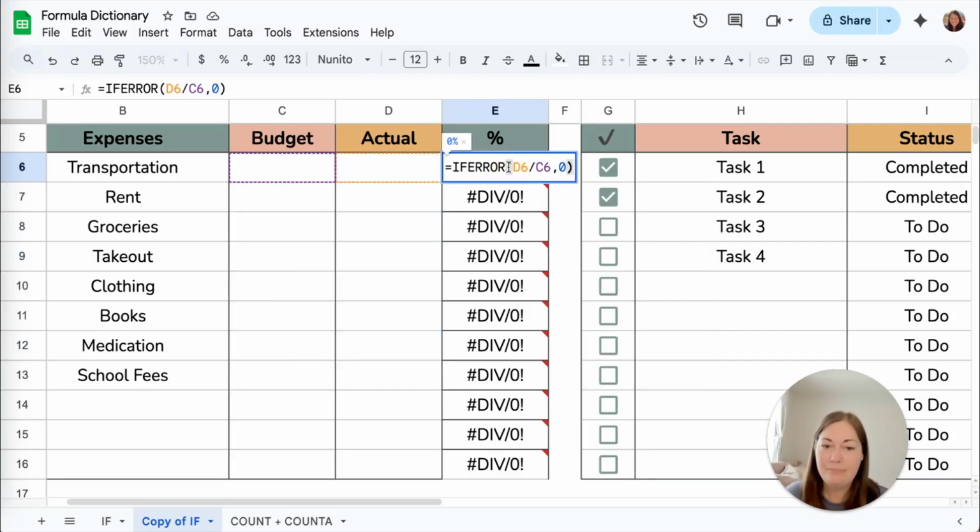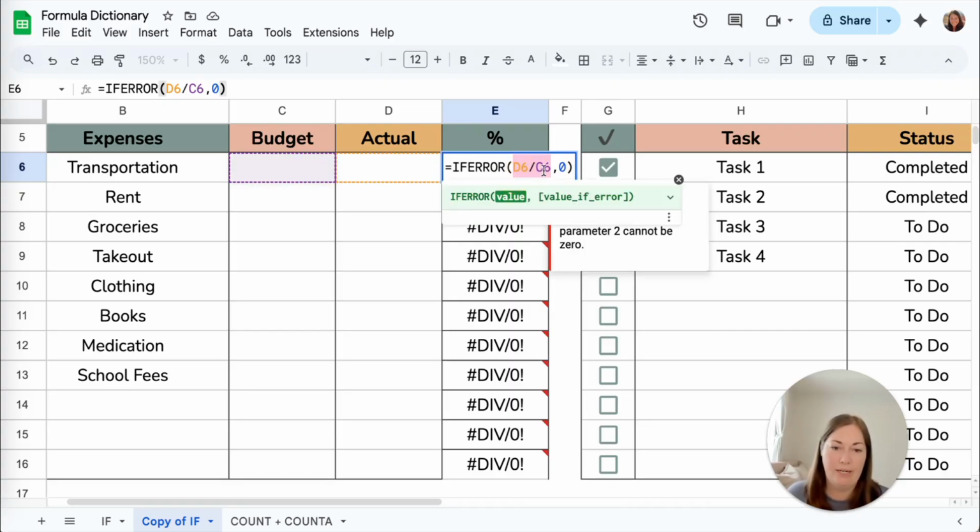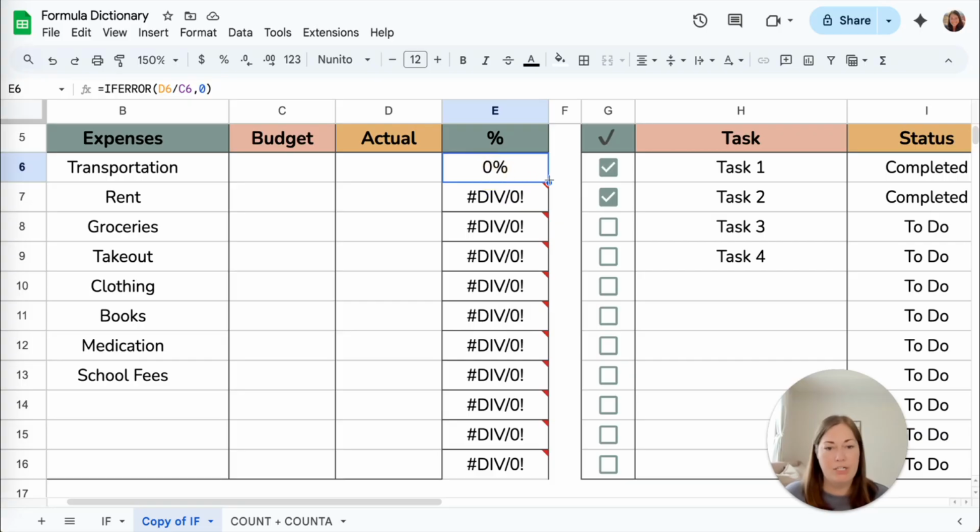So anyways, we have our formula here, where again, it's our if error formula with our left bracket. Then we have our original formula right here. Then I have my comma and what I want it to say if there is an actual error. For this example, I'm going to do a 0, but you might want to update it. I'll show you a different option in a second. And then I have my end bracket.